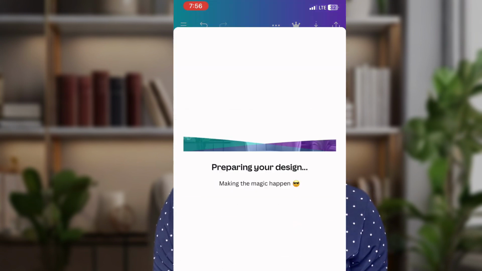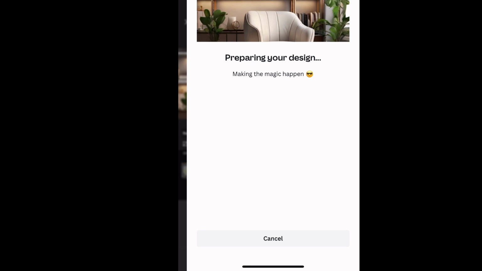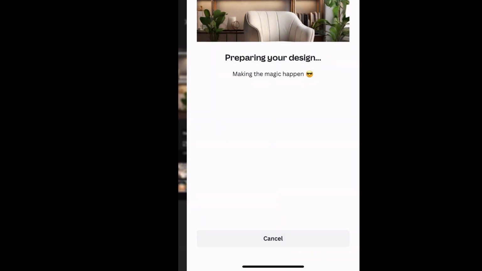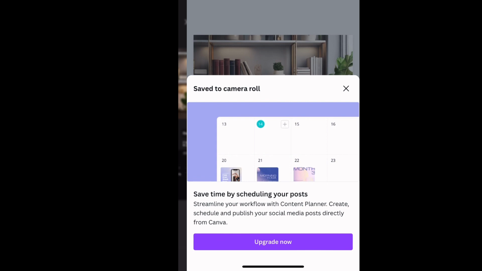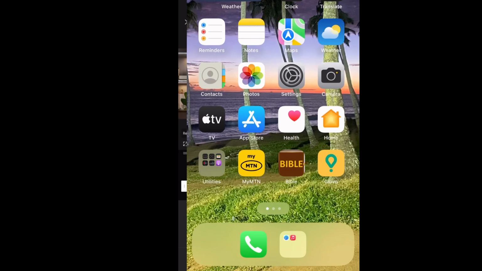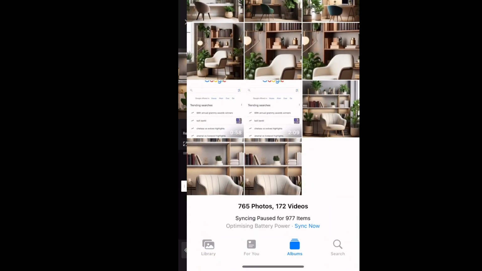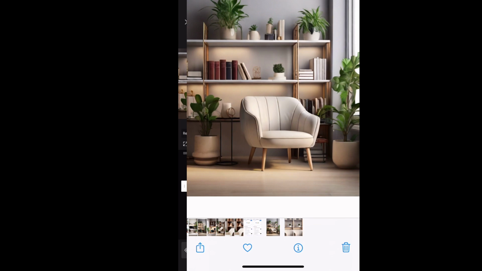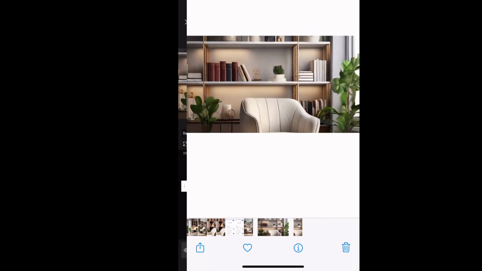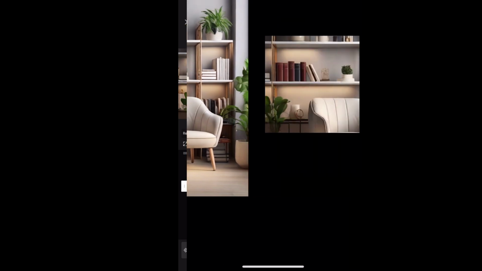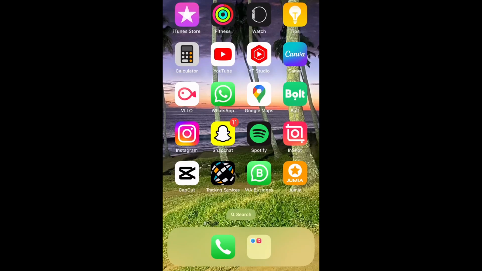Once I tap on it, you see it comes, save image, and then you save the image, and it should also go to your photos. When we check photos, we'll see how it comes. This is the first one, and this is how the second one looks. It will give you the landscape and then the portrait. So we choose the landscape.